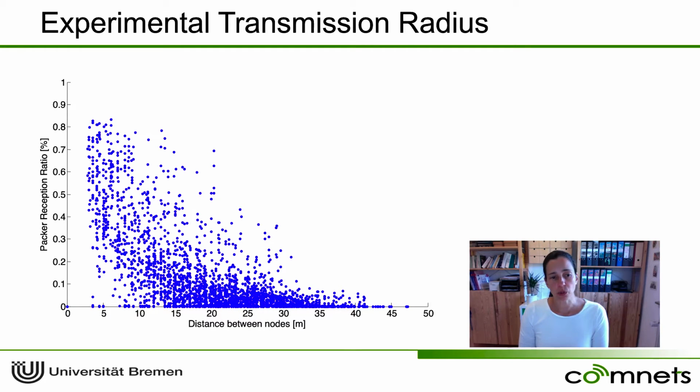What is, however, important here is that you can use such data, for example, for deploying real sensor networks, and say you have to keep a distance of below 15 meters in order to hope at least for good communication quality.